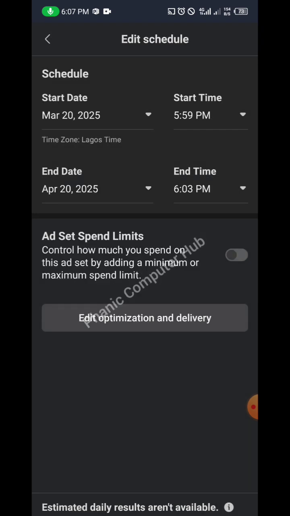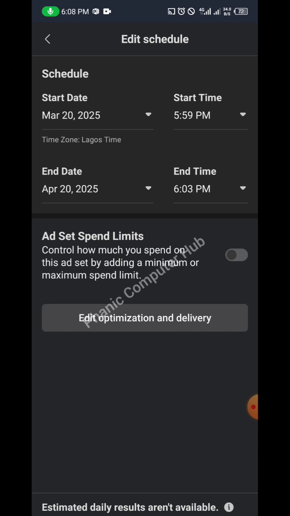Then the ending is when the ad will stop running. You can even increase it while your ad is still on. Let's say this ad started today and you run it to next month, say 10th of April, or even 19th of April, with the next day, 20th of April, being when it stops running.